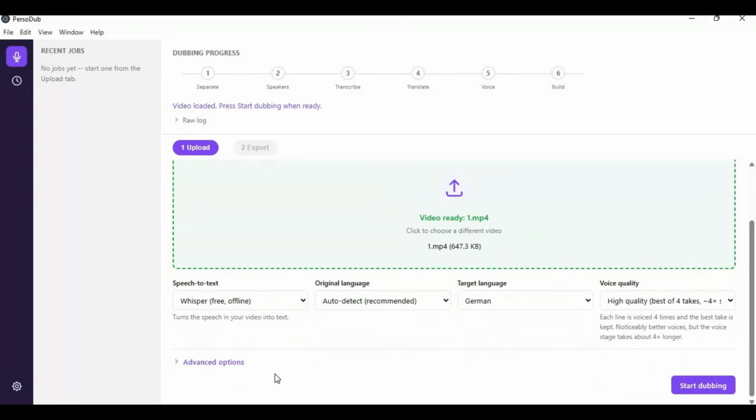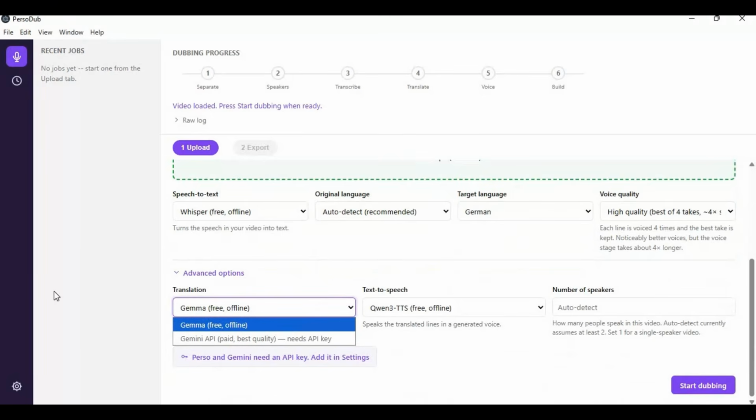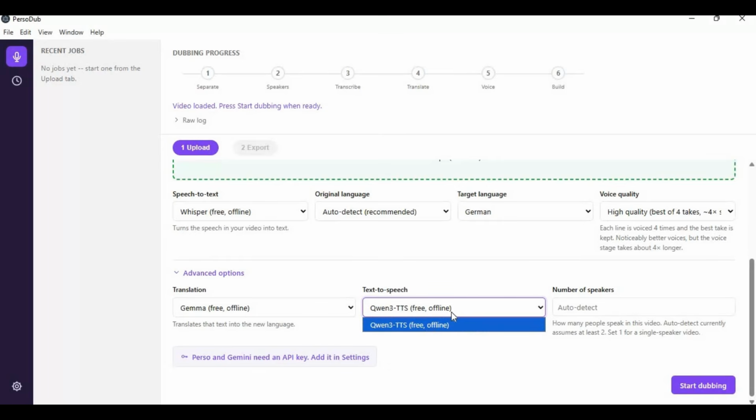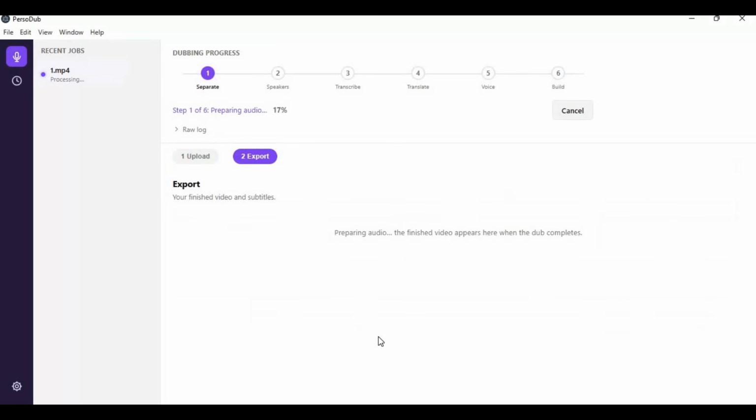There are also advanced settings. Let it default. Click Start Dubbing. This will take a few minutes depending on your video length.